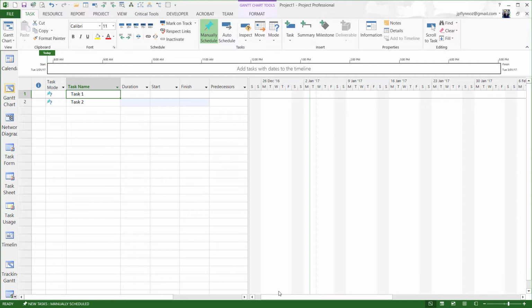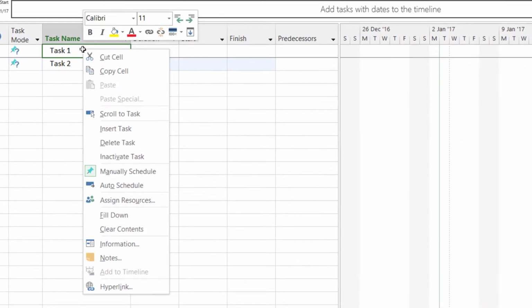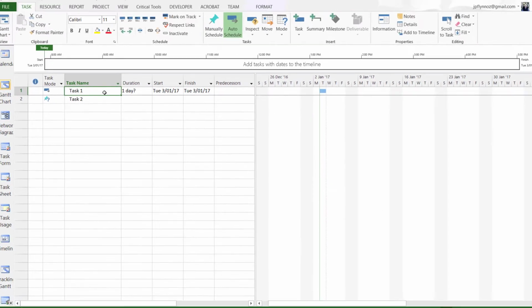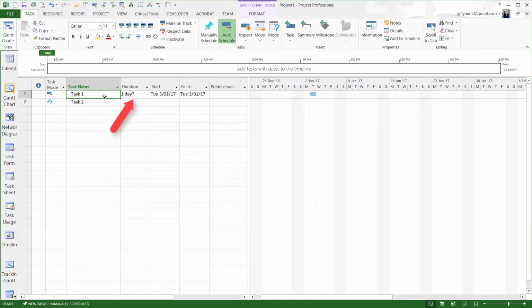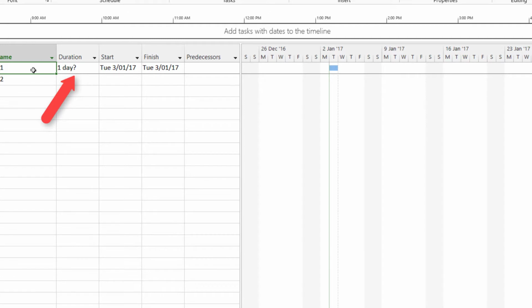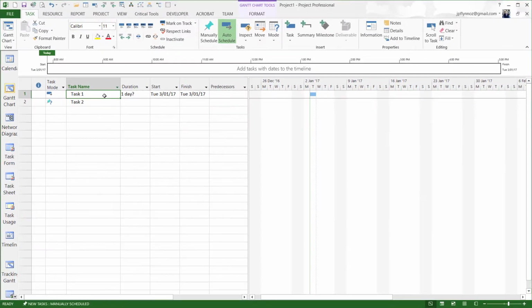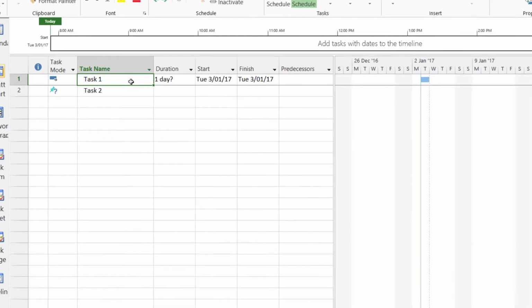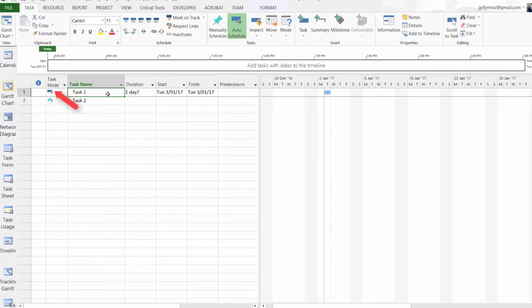So how do we do it? Well, there are a couple quick fixes, of course. If I move across to Task 1 and just right-click, it is possible to shift it to Auto-Schedule, and as you'll see, making it Auto-Schedule changes the presentation on the screen. We can see by default a day with the start date of the project shown and the finish date calculated with a default of 1 day until you actually tell it the real duration. As you can see, the task mode column now has a new symbol in it indicating it's automatically scheduled.